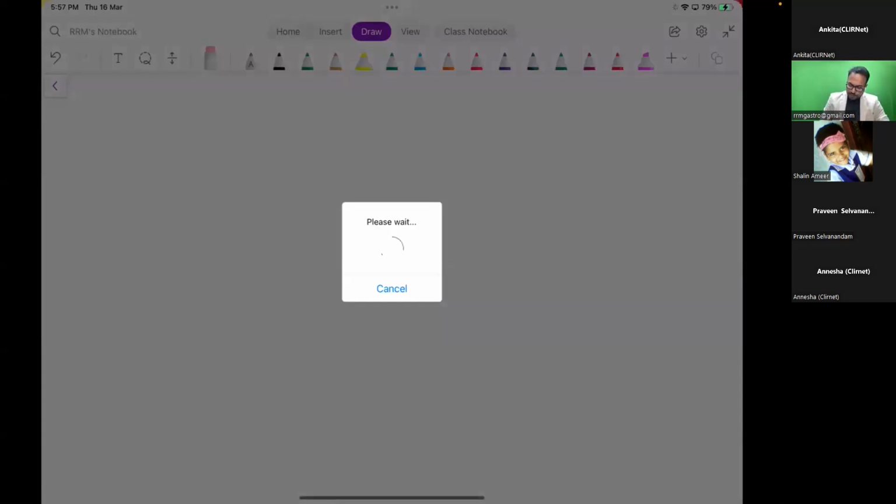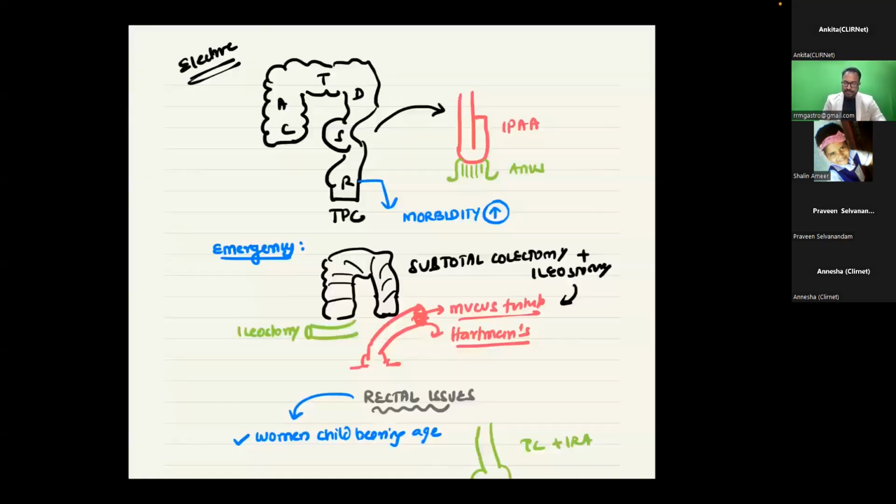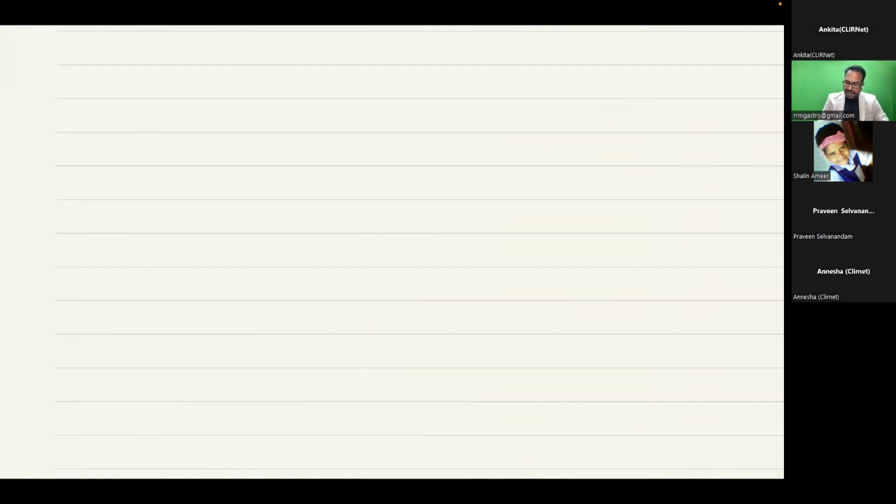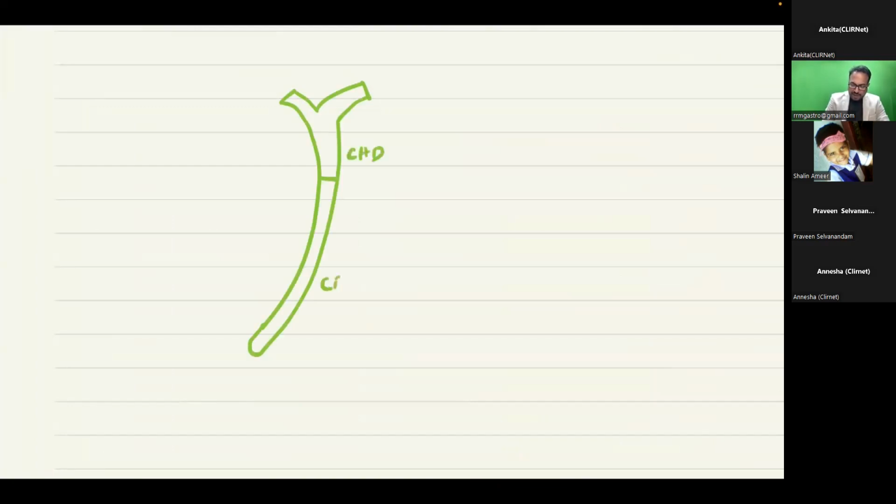To know about obstructive jaundice, I request you all to please understand the basic anatomy of the bile duct. This is the right hepatic duct, this is the left hepatic duct, and this is the common bile duct. The common bile duct is divided into the common hepatic duct and the common bile duct. Common hepatic duct is 2.5 centimeters, common bile duct is 7.5 centimeters. No surgery question is there without knowing the anatomy, so you have to know the basic anatomy.